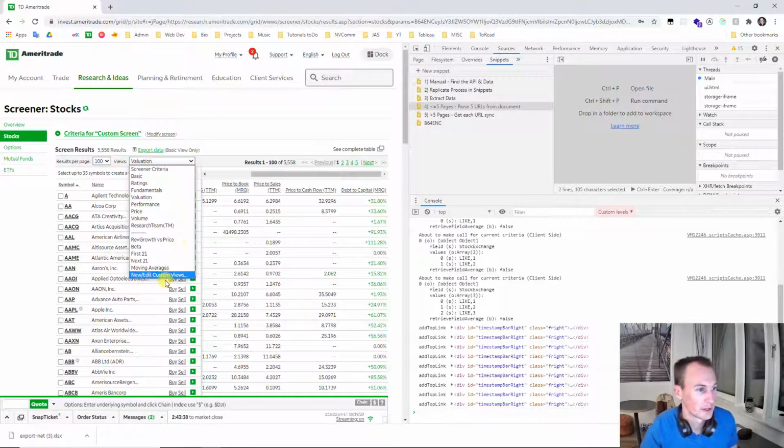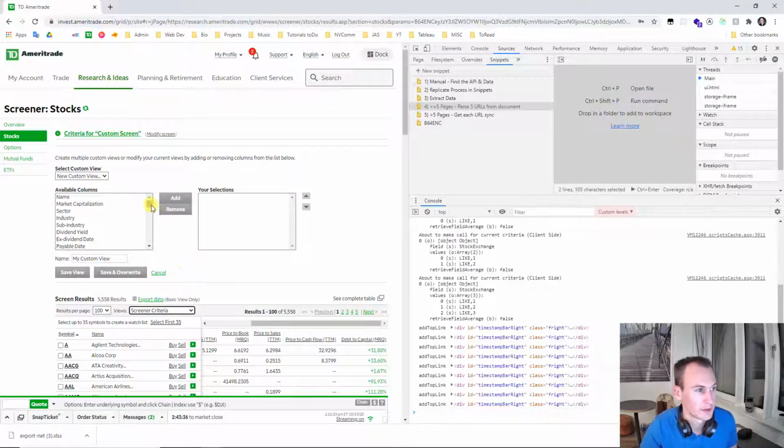You can also create your own custom view, and you can add any of these columns. There's all kinds of stuff, like Credit Suisse, CFRA stars, price changes, performance, simple moving averages, technical and fundamental. So that's kind of nice.